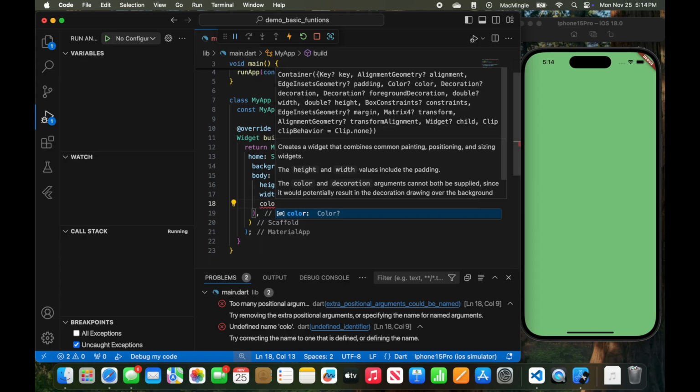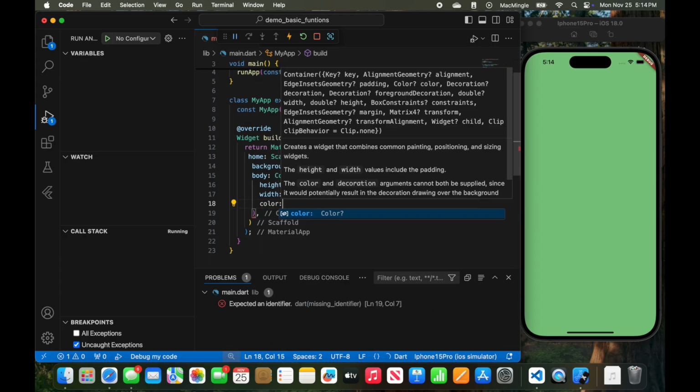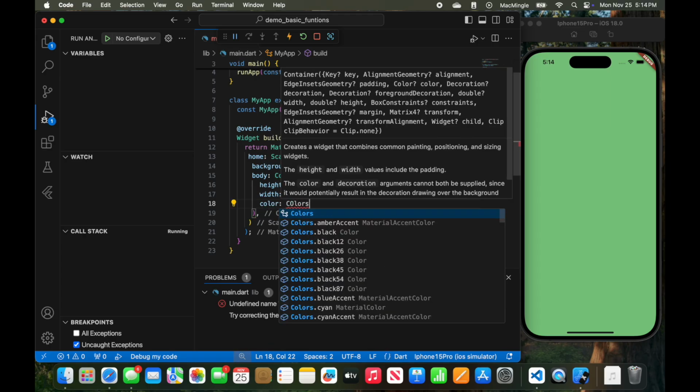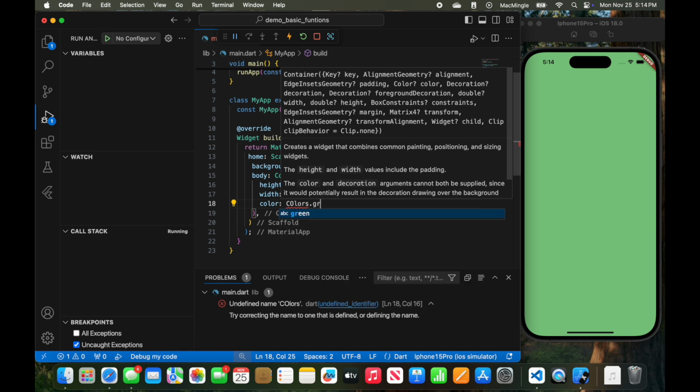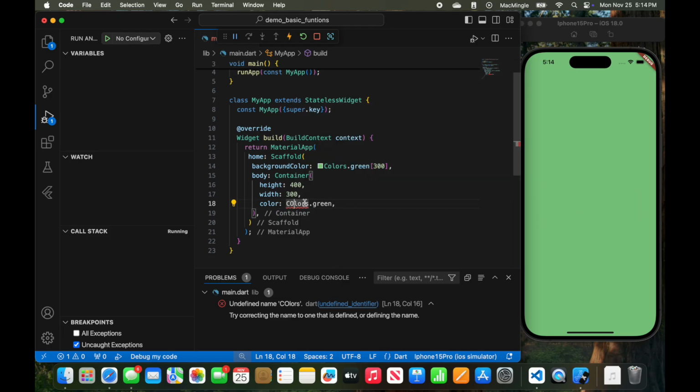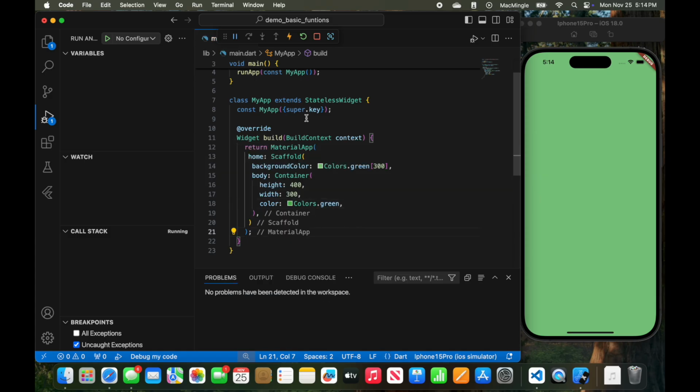And a color so it stands out. And the command for that is Colors.green. There we are, got to get the typo just right. Now let's run it. And there's our box. Now this is a different shade of green, so you can see the box. And the box is situated on the top left corner.